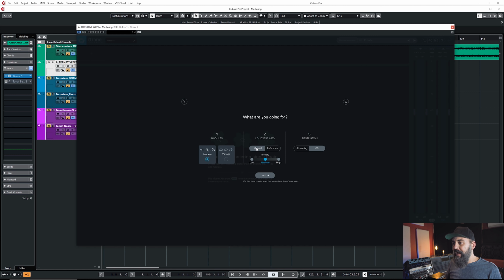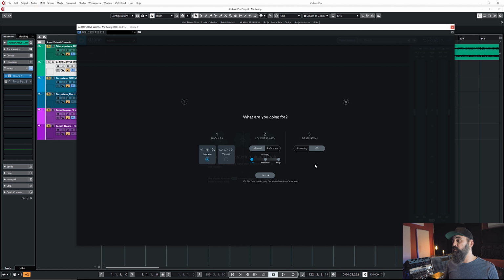So I'm going to keep that to manual for now because there's another feature, like I was saying, Match EQ, that actually will do a very nice job without doing it directly here in the Master Assistant. So I'm going to keep that to manual, and then I'm going to choose the intensity. Now, the intensity is going to be the amount of loudness that you are going to target. The low intensity is going to target a loudness of -14 LUFS. Medium will target a level of -12 LUFS. And then high is going to target -11 LUFS.